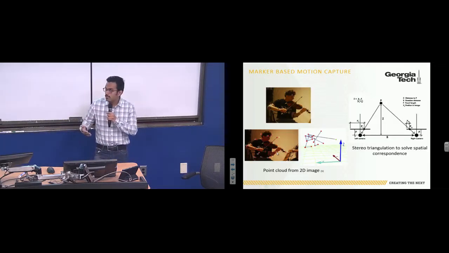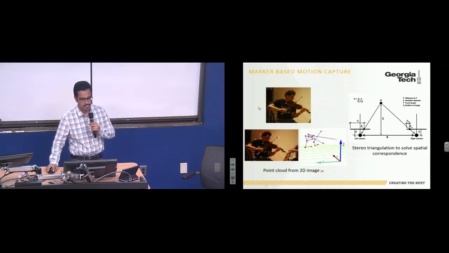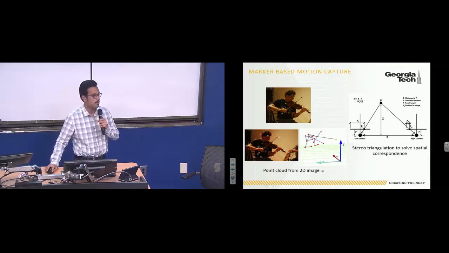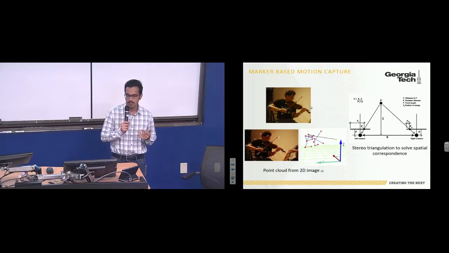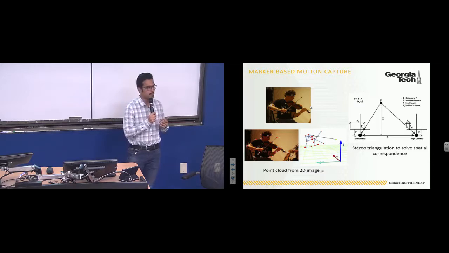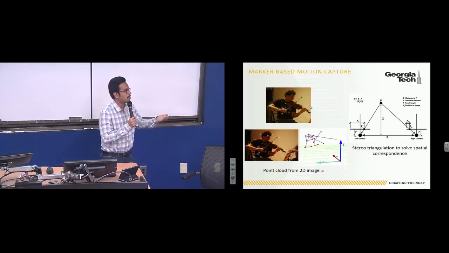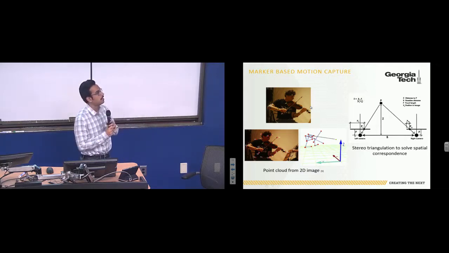So now that we've covered some of the basics, I'm going to delve straight into the marker-based motion capture. Over here, you can see a violinist performing with a bunch of markers on his body. These markers are coated with retroreflective material, and so it makes it easier for the software to identify the markers from the background using techniques I mentioned before.